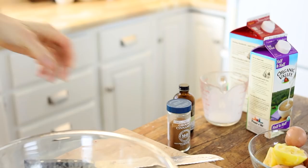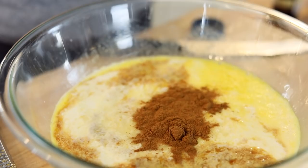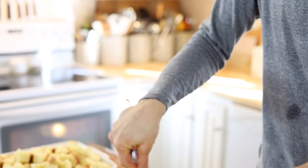A little bit of cinnamon. I just really think French toast needs some cinnamon, and it really goes well with the bright citrus and the blueberries. Whisk that all together till it's really well combined, and then toss in your blueberries.